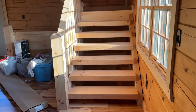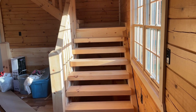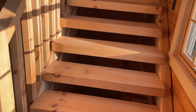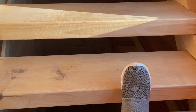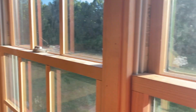So I'm standing where probably the wood stove's gonna go, and that's the steps. And I gotta tell you, they're substantial. You can see the wood. I'm gonna put my foot here so you can see how big it is. It's substantial. And this is the side yard, and the sun is right there. It's been coming up for at least an hour or so. East is how I'm pointing the phone.